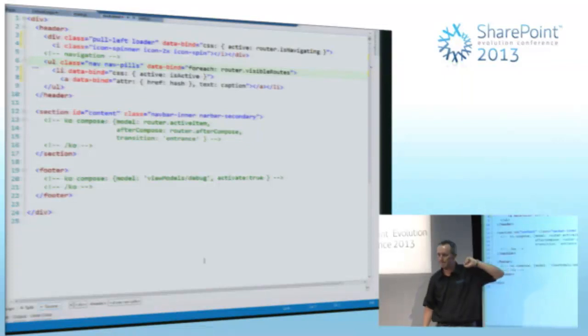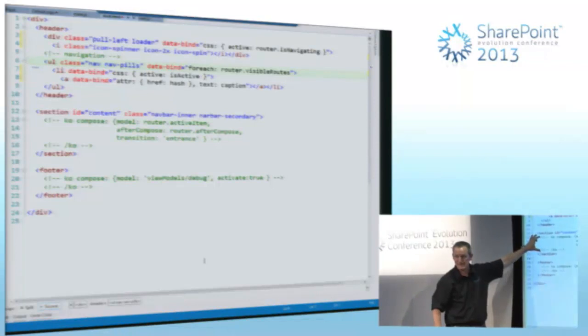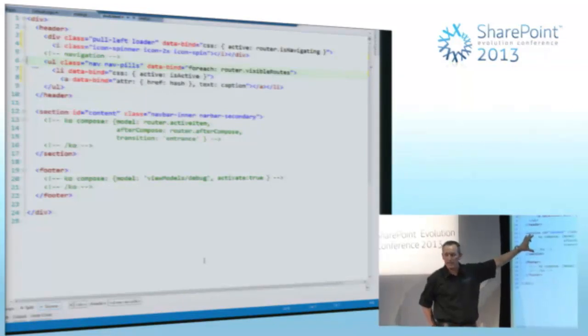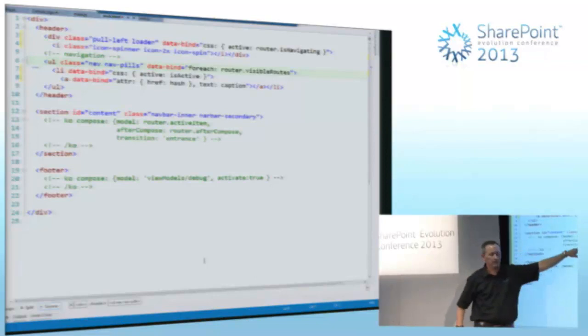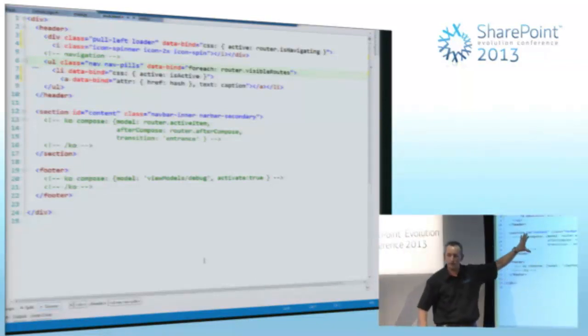Yes, sir. So what you've got commented out in there, is that going to get injected by another module? Nope. Durandal is leveraging Knockout's compose functionality to look at these things to figure out what module he should load right here. So Durandal and Knockout together are the ones that are going to be loading this UI for me. There's nothing else that's going to be loading the UI. That's doing all of it. So even though it's commented out, it will still run? Yeah, because Durandal's looking for that.